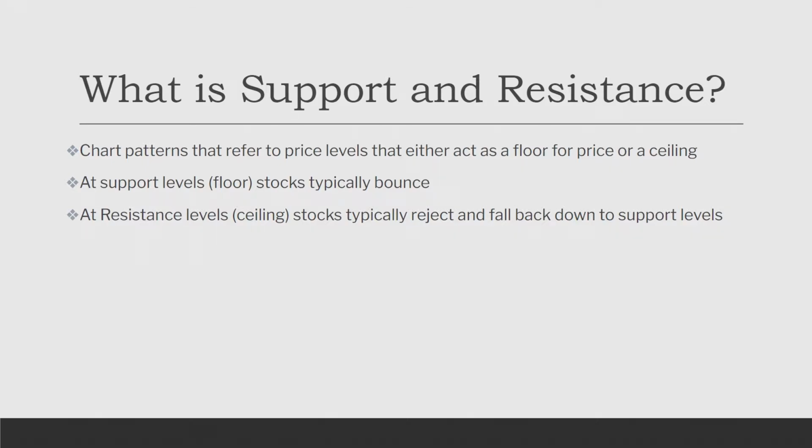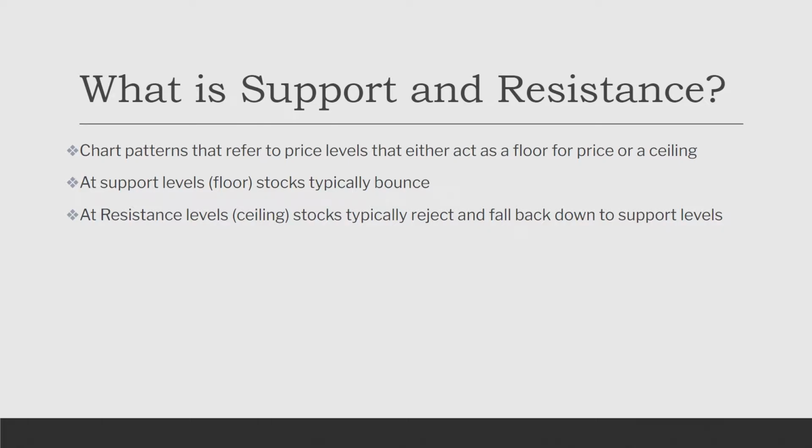So they are chart patterns that refer to the price levels that either act as a floor for price or a ceiling. At support levels, which is the floor, stocks typically bounce. Before stocks hit a support level, they are downtrending, and at these levels, buyers will come in to cause the stock to find support, as indicated by the name, and start uptrending again. Keep in mind, just like with the candlestick patterns we talked about in the last video, just because the stock has found support there before does not mean it has to again. It could always keep downtrending.